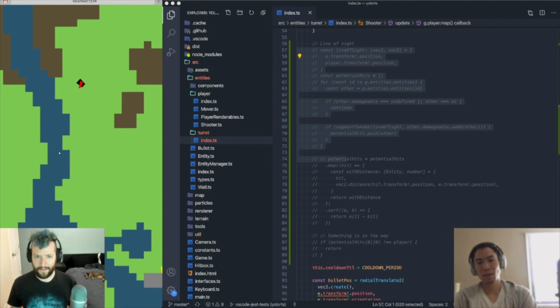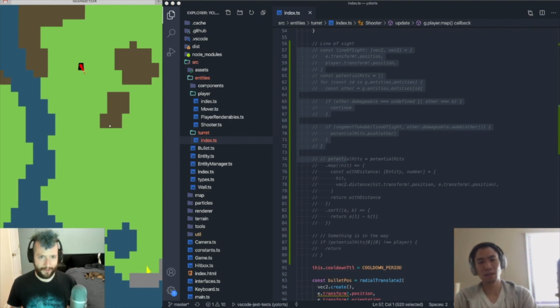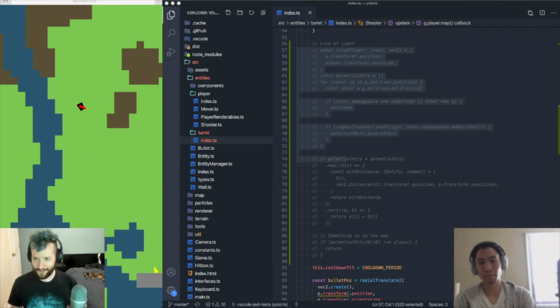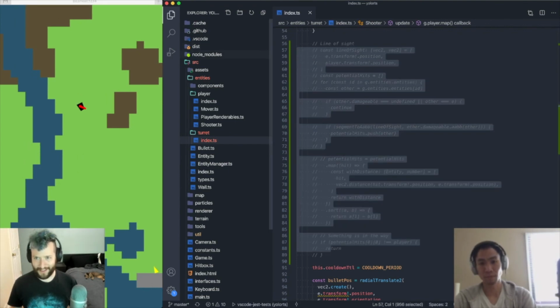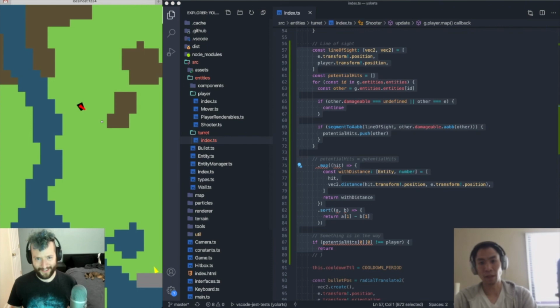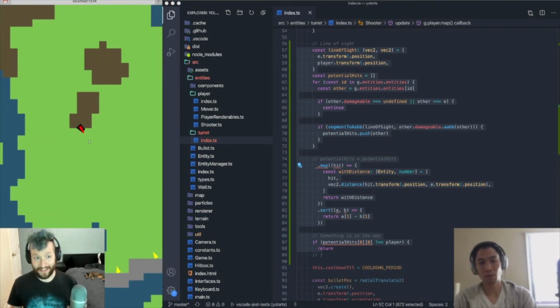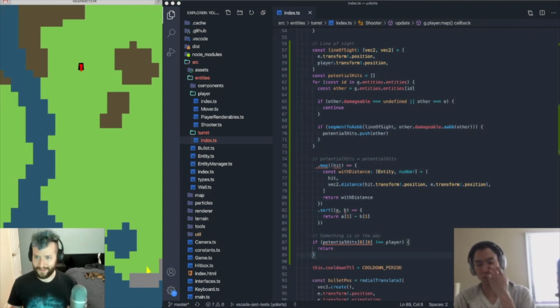Well, let me throw something out there. This ran at 60 frames per second for me, and I don't think it runs at 60 frames per second anymore. This has a slowdown as I get close to turrets, which is interesting. Oh, and I put a syntax error there. It's a slowdown because as soon as you get in range, every turret is iterating over every entity.